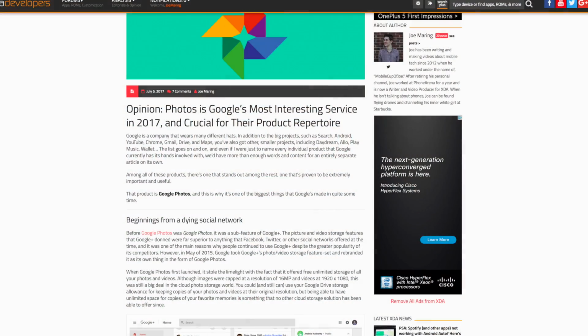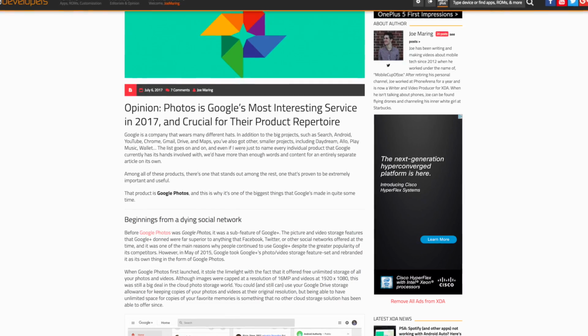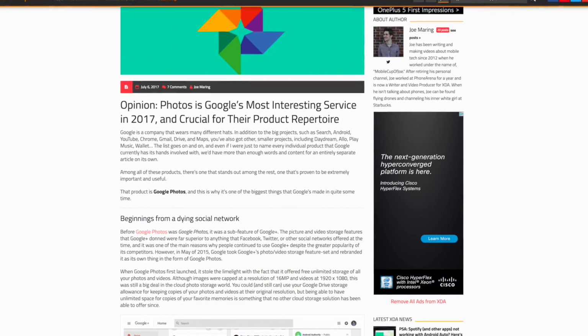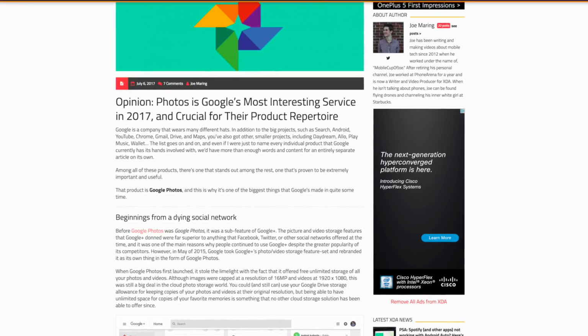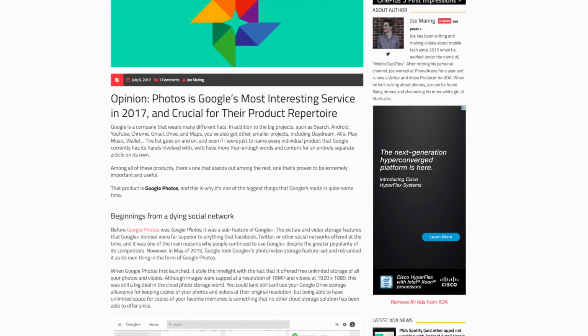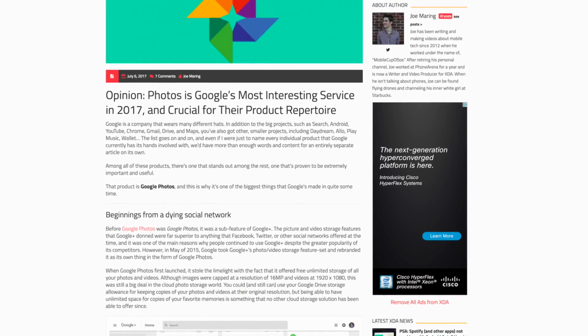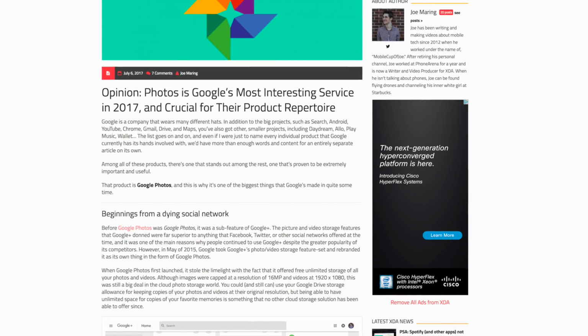I'll of course let you read the full article for yourself, but essentially what it breaks down to is how Google Photos is this awesome platform for consumers to store unlimited copies of their photos and videos, but it's also this wonderful playground for Google to mess around with their machine learning technology and really adapt that and mature it to be something truly, truly impressive.